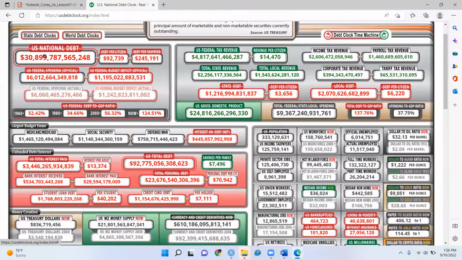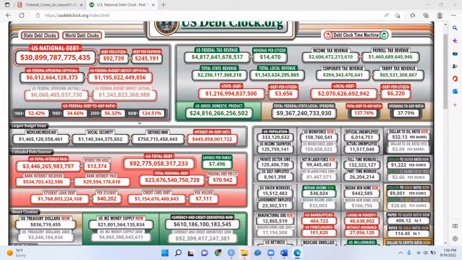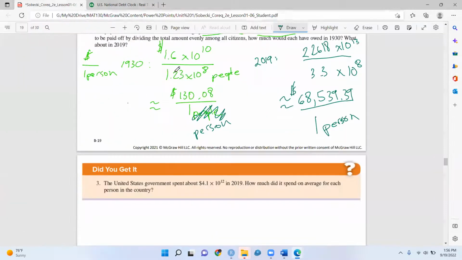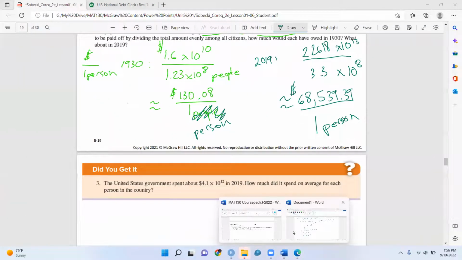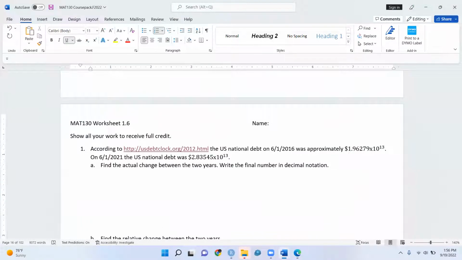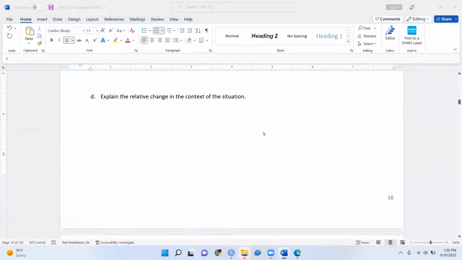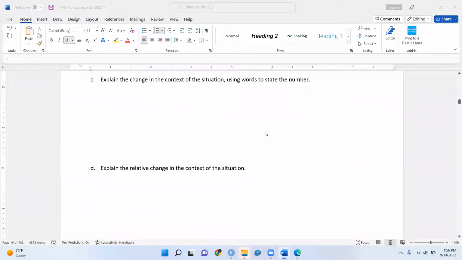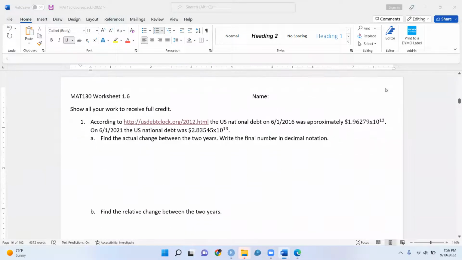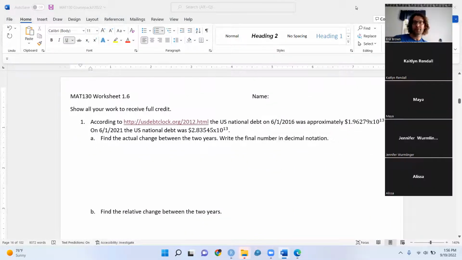Essentially what happens is if all the people who hold US debt call it in, the world collapses and money no longer matters, right? It's food and bullets is probably what matters. But we don't need to worry about that yet. So try out this worksheet. Let me get out of the way. This is on page 16. So let me give you 10 minutes and I'll hang out and answer questions.